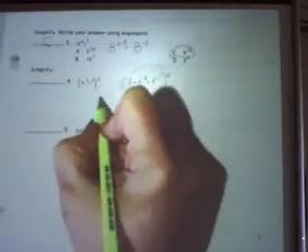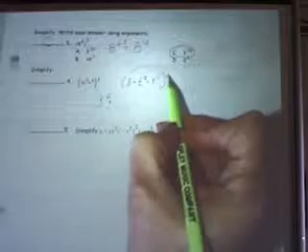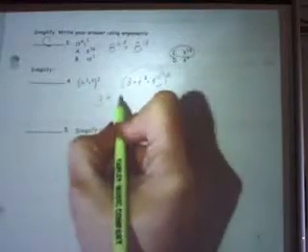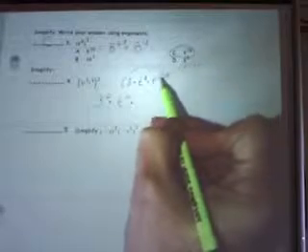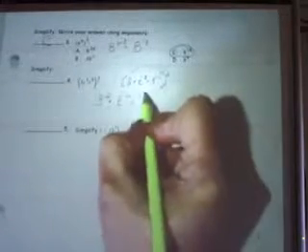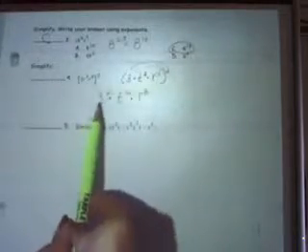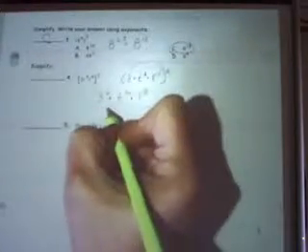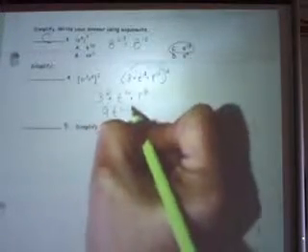So that's going to become 3 squared times power to a power, we multiply, so that's going to give me t to the 6th times power to a power, again we multiply, so I have r to the 8th. We're going to go ahead and simplify the number part of this, so 3 squared is 9, so I'm going to have 9 t to the 6th, r to the 8th.